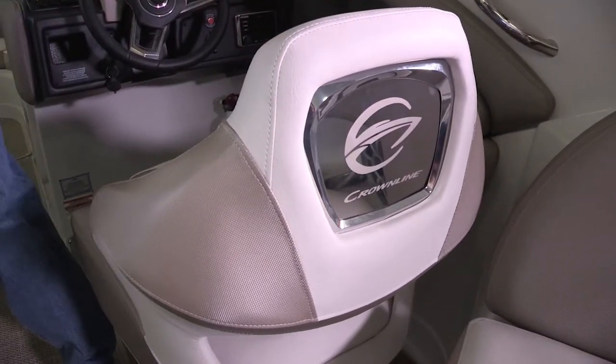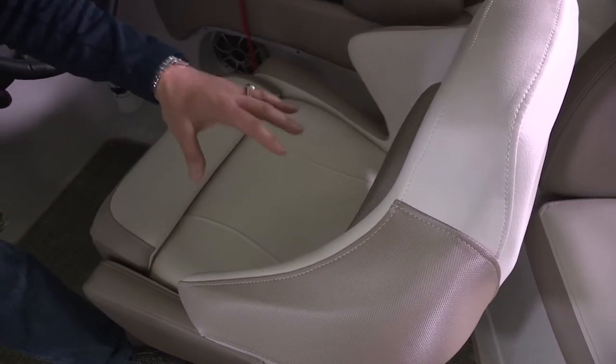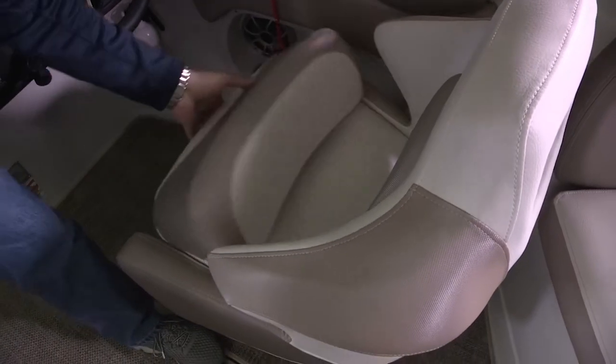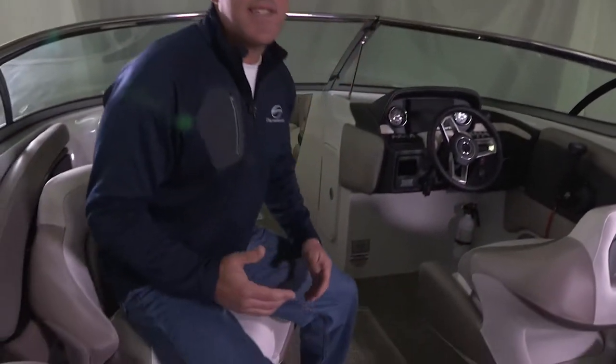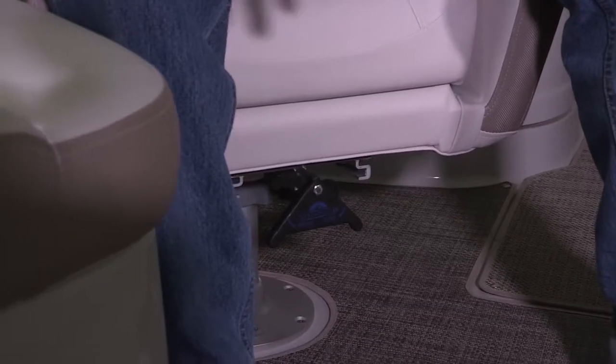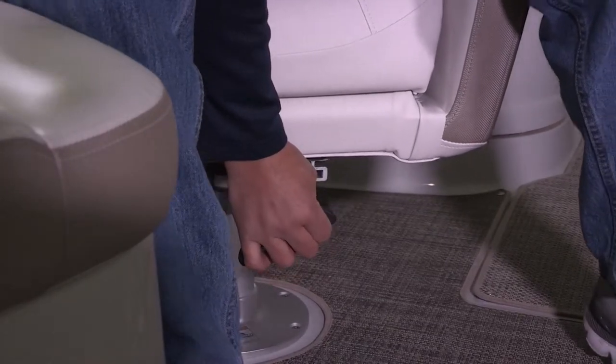Next I want to talk about our bucket seats, because the comfort of driving the boat has a lot to do with the overall experience. All of our boats 21 feet and up come with a premium performance bucket seat. Any of our bucket seats that come with the stainless steel logo and accent in the back are the highest-end bucket seats we offer, and they all come with a shock-absorbing, spring-loaded base system that absorbs any kind of pounding on rough water. Both the passenger and driver come with flip-up bolsters, and these seats are designed to spin 360 degrees and slide forward and aft. Reach down and you'll find a triangular control panel: turn it to the right and the bucket spins left or right; turn it to the left and it slides forward and aft — so someone looking forward can easily turn around and be part of a conversation in the cockpit.